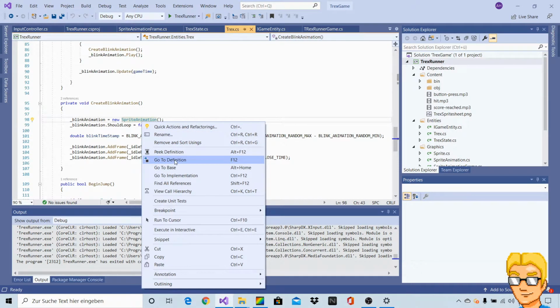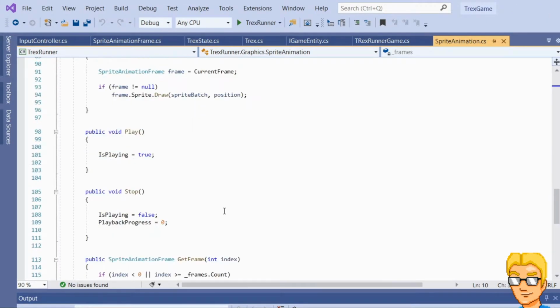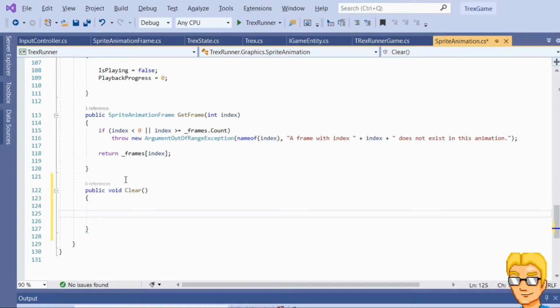I can just right click here and say go to definition. Then I want to add a method that I will call Clear, and what it will do is remove all of the frames by simply calling the Clear method of the list containing the frames.